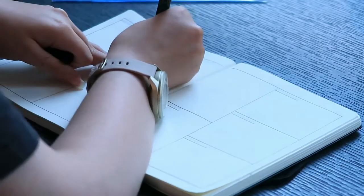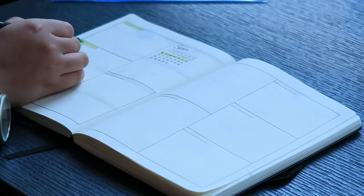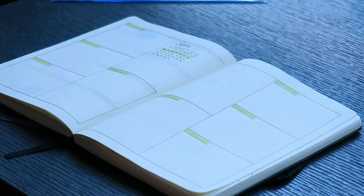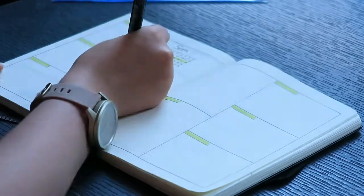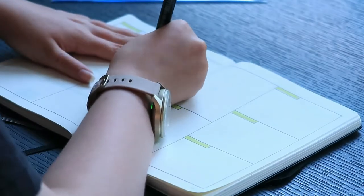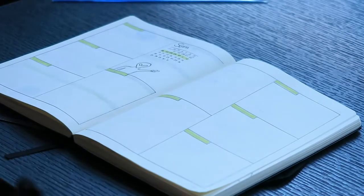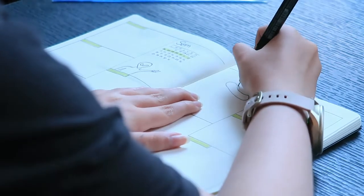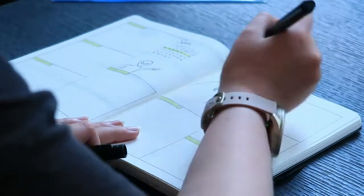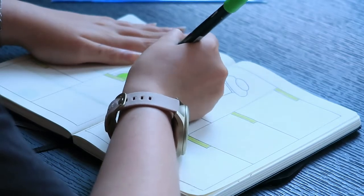So sorry if I didn't really explain what I did, but I'm gonna explain this one, which is one of my new favorite layouts. I discovered it as I was searching for ideas to switch things up for this journal, and I found this layout, which is 2 columns on each side for 3 days of the week. Each page is separated into 2, and the outer side is for 3 days, and on the inner side I have at the bottom 1 day on each page, and at the top I have a little calendar and a few decors.